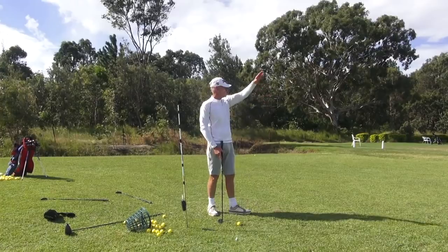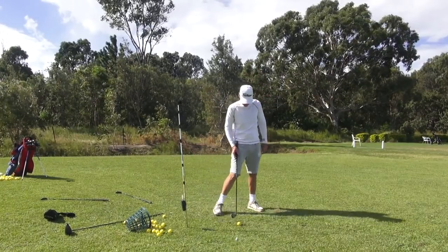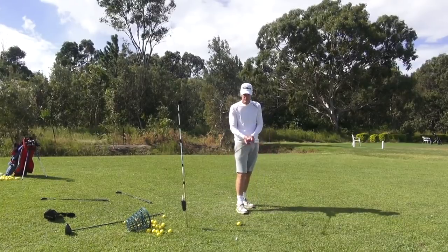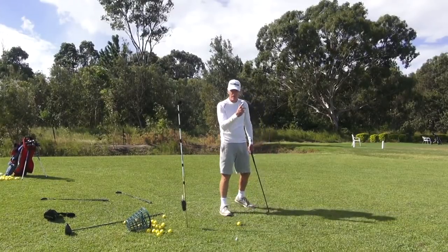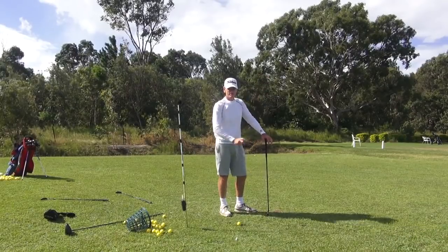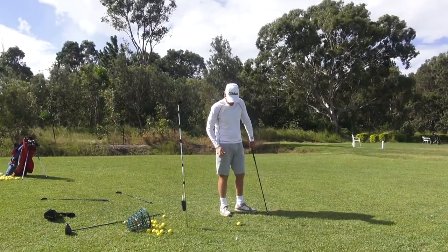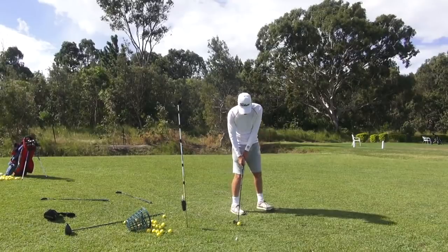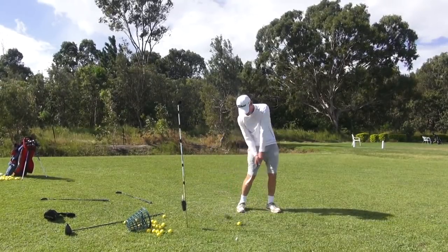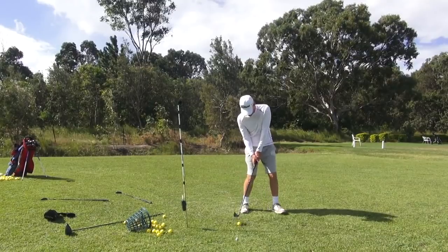Want to hit a little push fade? Okay, not as far back. But we just open the club face, guys. We aim further left so that we're going to push the ball to the target. So we're still going to be into out. We've got an open club face. We're just going to push it to the target.